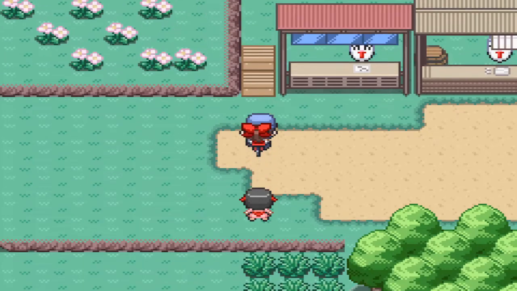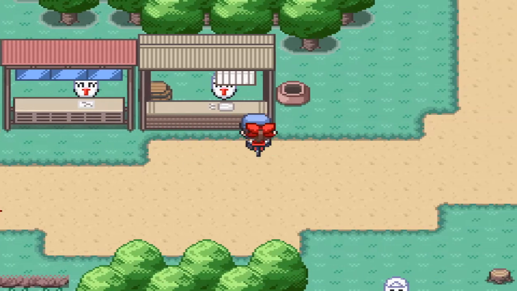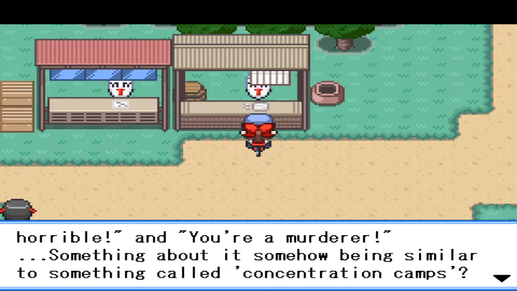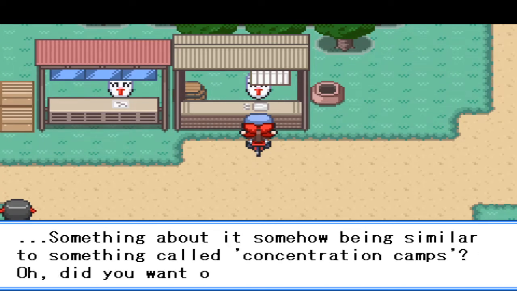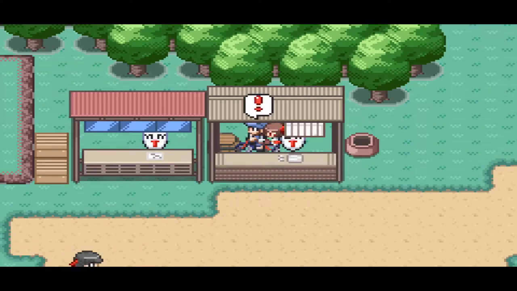Hey, you want to play me? I have no idea what that is. I'm selling okonomiyaki, but I can't flip well. Tengu and other bird yokai keep whining about how serving grilled chicken is horrible, and you're a murderer. Something about it somehow being similar to something called concentration camps. Whoa. What do you want? That's a little bit harsh. That's, can't ignore that one.